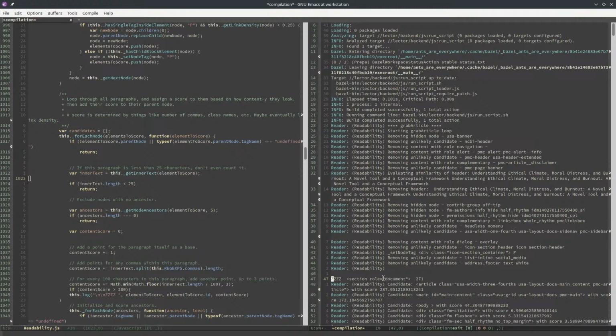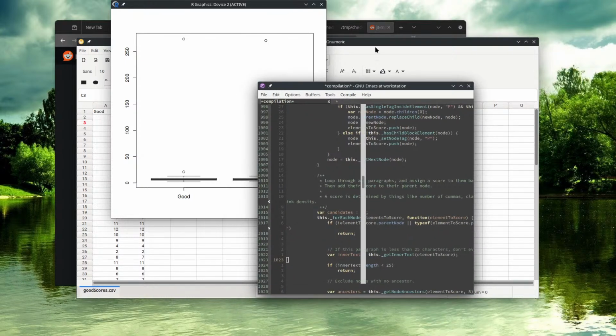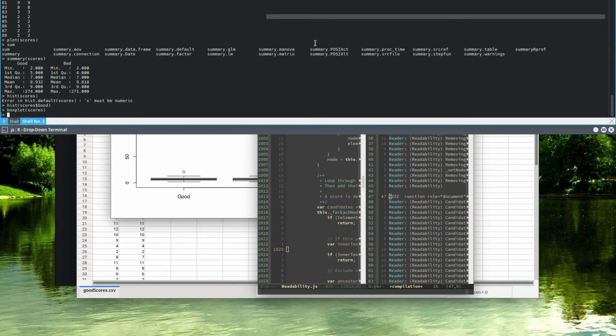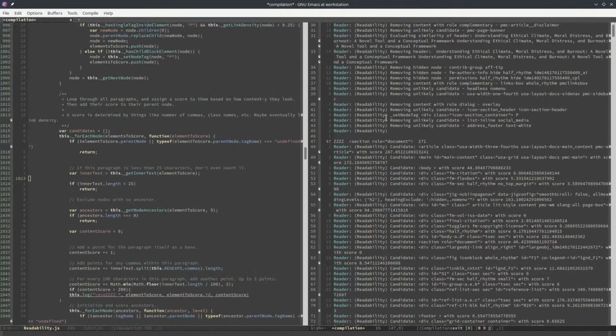Okay, so the score with 271, the big scorer is the document itself, I guess. Does that count as a paragraph though?